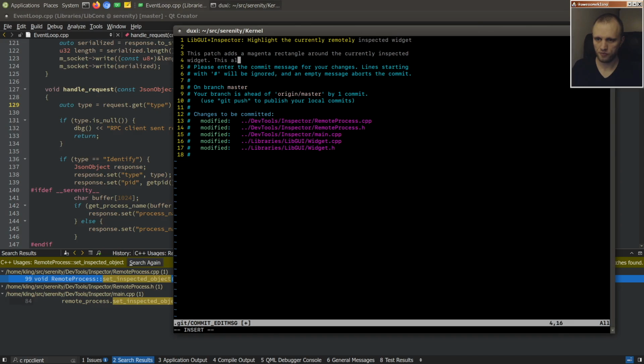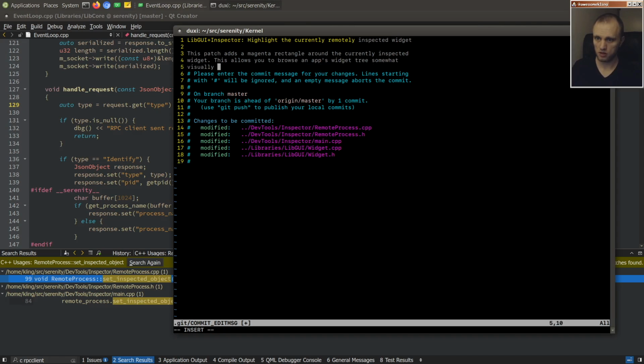This allows you to somewhat browse an app's widget tree visually using the inspector.